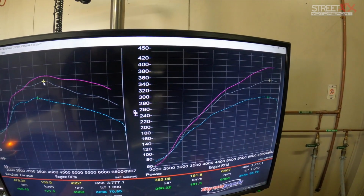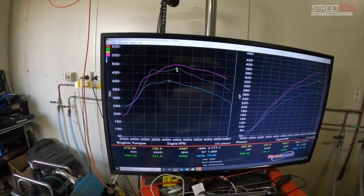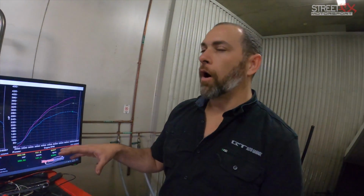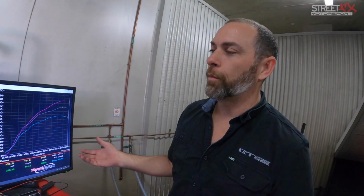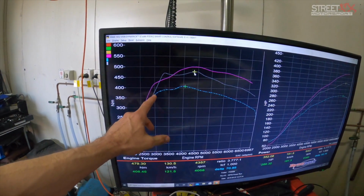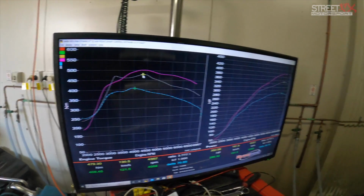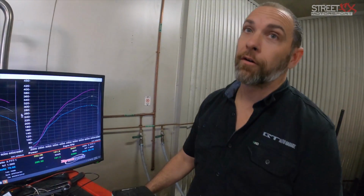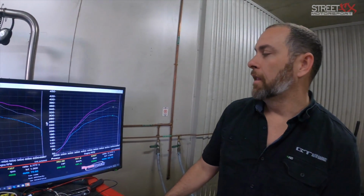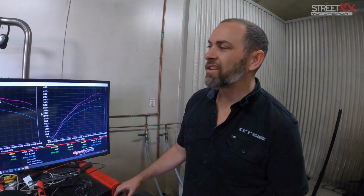Hondata onto it. And again, their boost control with the Hondata is not as refined. I guess the best wording for it would be, whereas with a Motec you can pretty much tell it to do whatever you want at any RPM. So it ramped the boost up really fast on the Hondata, a lot harder, which is probably not so good for longevity on a stock internal motor. So that's why if it's a built engine, you wouldn't care. Oh, hell no. But for a circuit car, you're still worried because you don't want it coming on that hard.